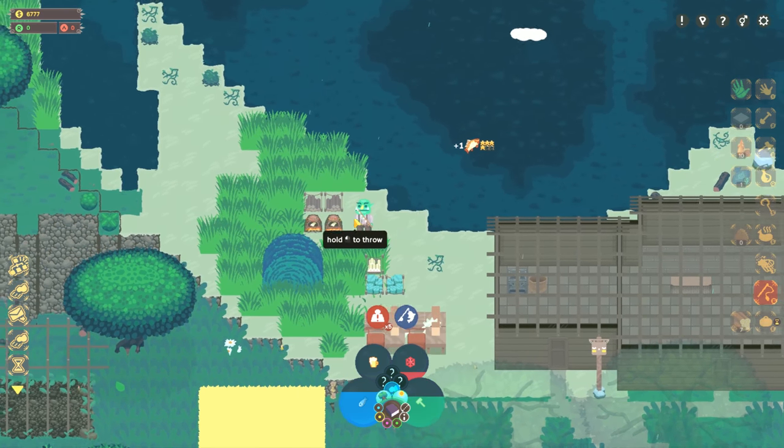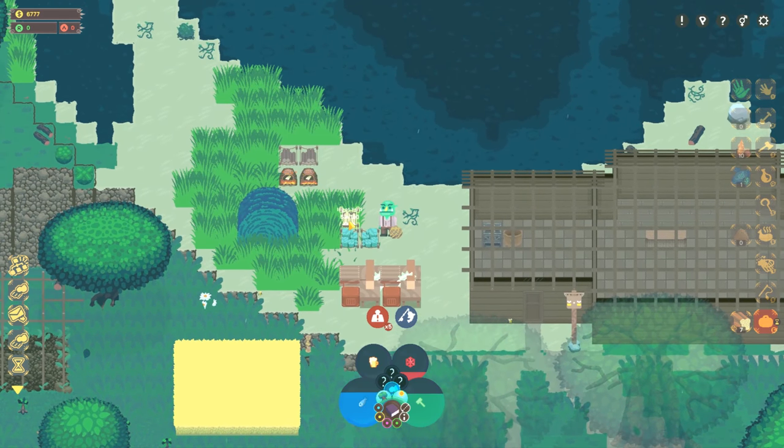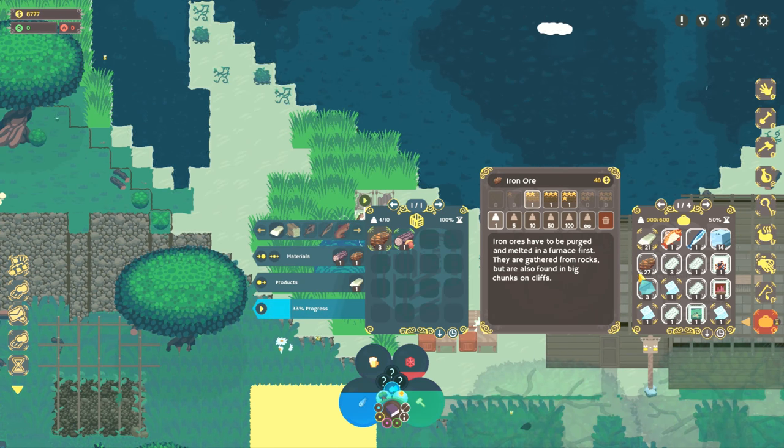All right, so how are we doing? Our furnaces are working away. We're going to need more food soon, but that's okay. Let's get back to work here. You know what? Let's replenish these. I know they're not quite done, but we've got to keep these things running at all times.